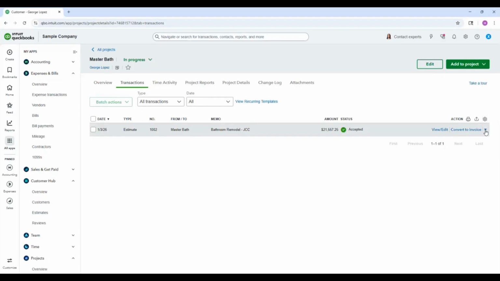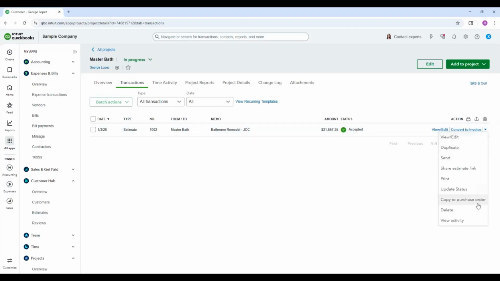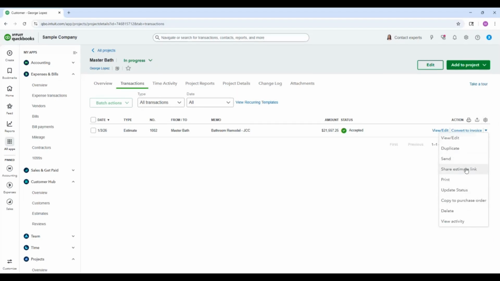Now from here, we have a few different options. You can convert this estimate to an invoice right away. We can copy it to a purchase order. We could send the estimate or share the estimate link if we need to share this with JC Contractors or anybody else who needs to be aware of the project. So what we're going to do is copy to a purchase order.